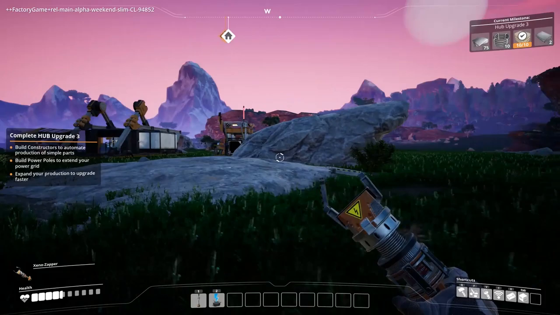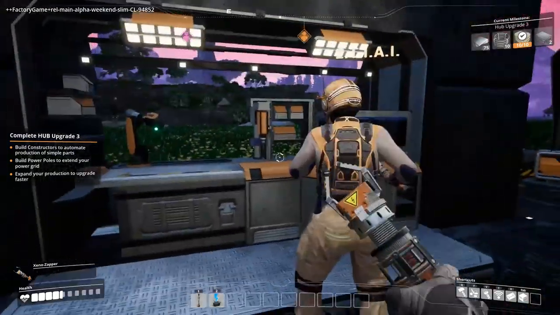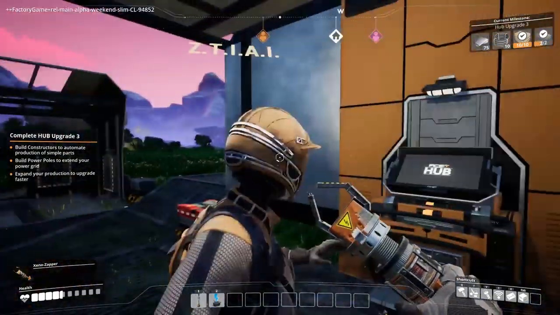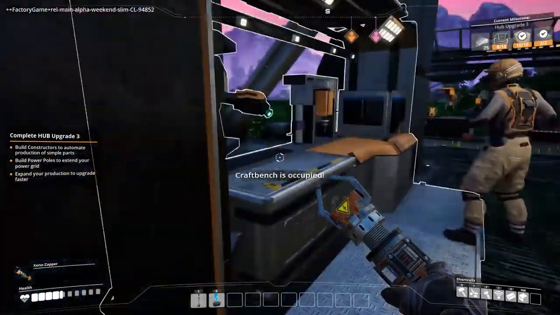Reinforced iron plates. I'll reinforce. So we need to work a lot on that, because the reinforced iron plates come from screws and iron plates, and the screws come from the iron rods. Yeah, I just made a beautiful one. Okay, I have two more reinforced iron plates.